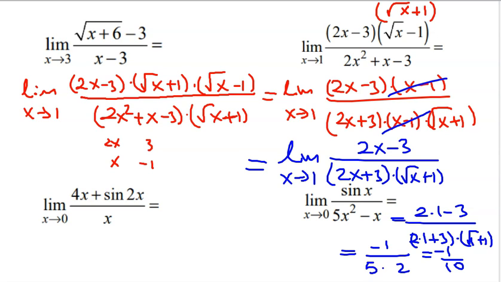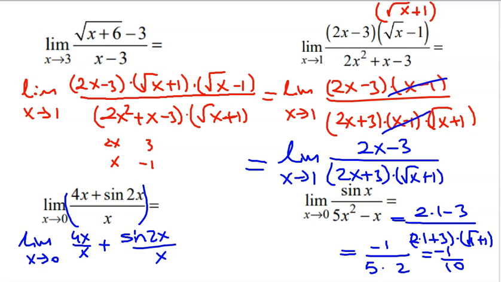Okay. All right, the next problem, we have a limit involving trigonometric function, but before that we need to divide this entire expression by x. Basically, I need to divide each of these pieces on the top by x. So let's do that. Limit x approaches 0, 4x over x, plus sine of 2x over x. And remember that from the properties of limit, I can rewrite these two expressions as separate limits. So we get limit x approaches 0, 4 plus limit x approaches 0, sine 2x over x.